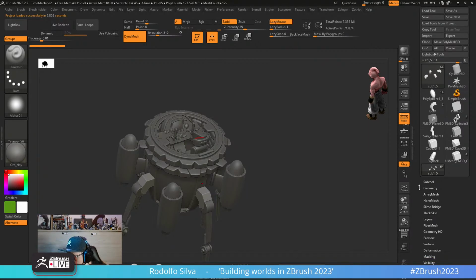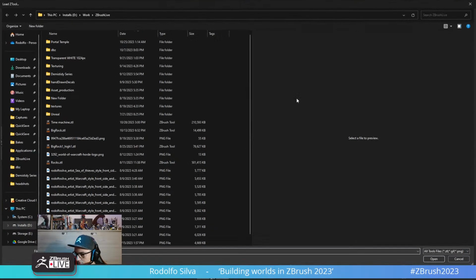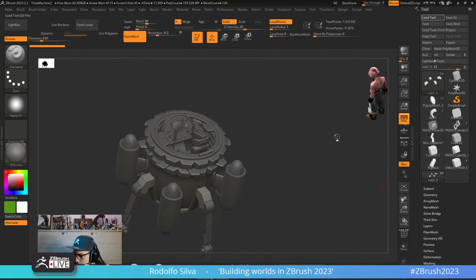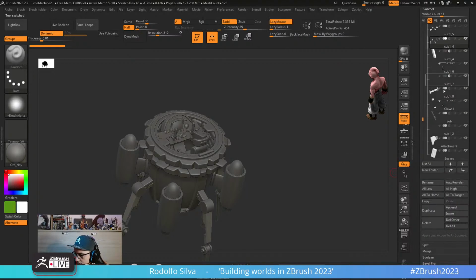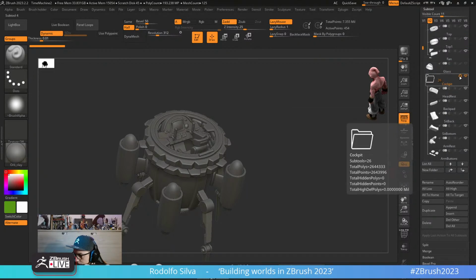Oh, I didn't duplicate that. Doesn't matter. I can duplicate this and just load another tool. So I have a copy of that tool so I don't ruin anything. And I'm just gonna go over to our cockpit, which is this one, take away the glass, and then just delete everything.